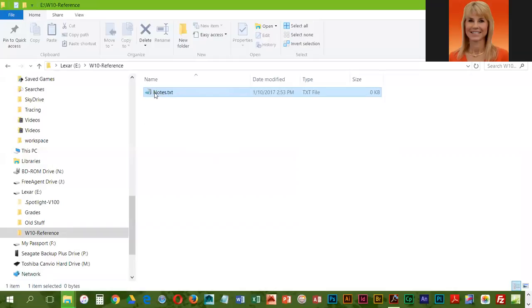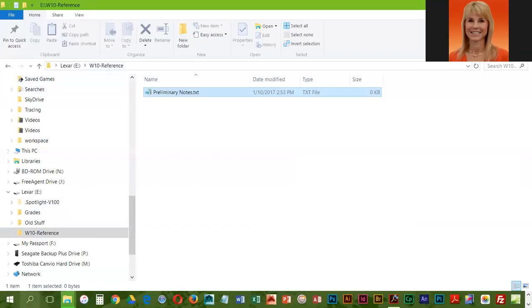So renaming files is the same as renaming folders. You can hit rename, you can right click and choose rename, or you can just click a second time to edit. And what they want us to call this is preliminary notes. So at this point, what I would like you to do, so I know that you have done this exercise, that you've created the folder and renamed it, you've created the file and you've renamed it.